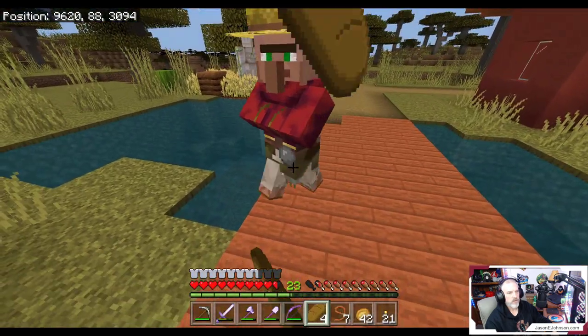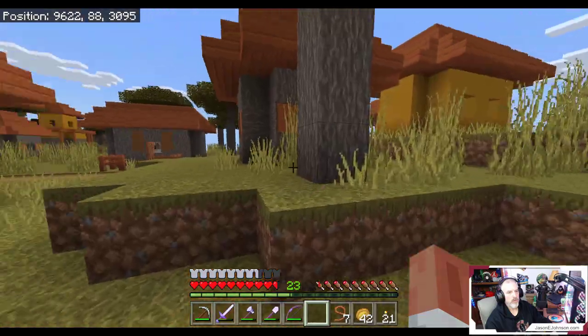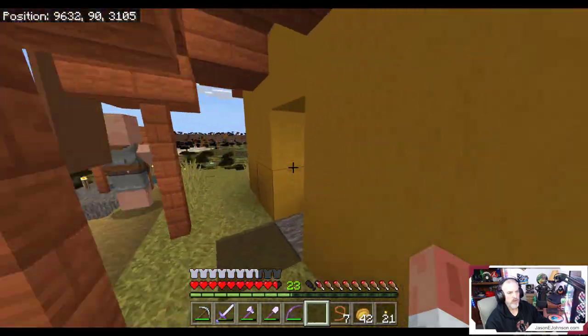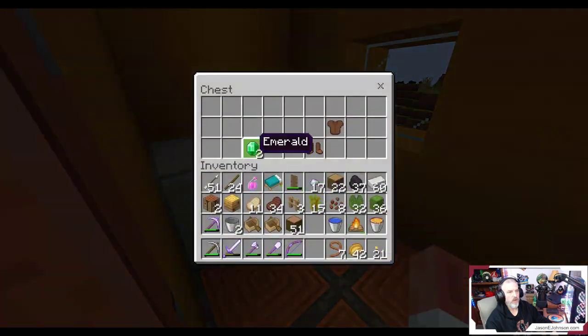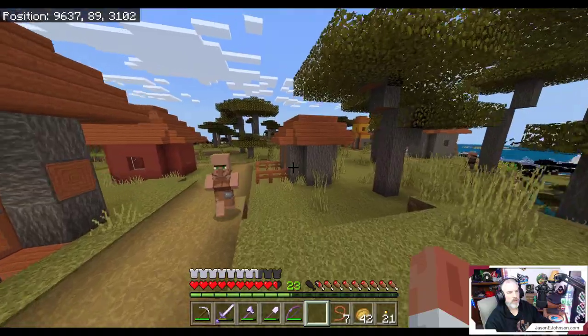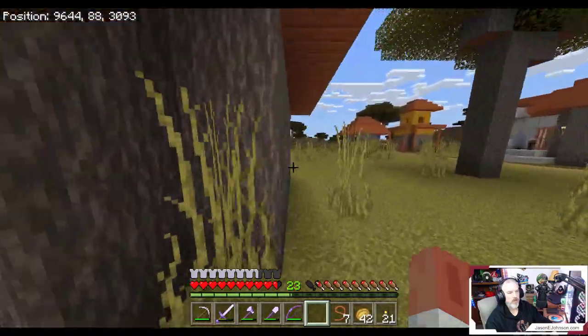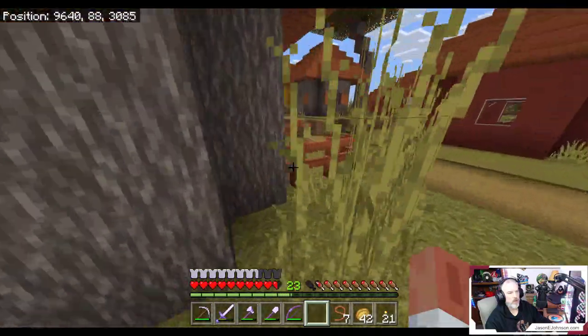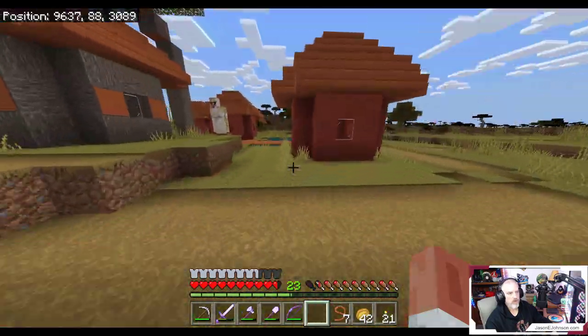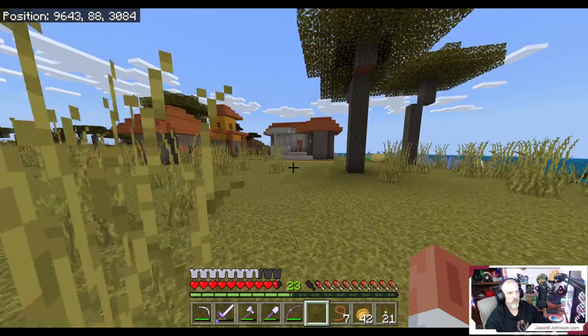Come on. Ooh, yeah, there you go. Nice, you got some bread, nice and fed. Okay, there we go. There's the other emeralds. And I should have rode donkey all the way over here. Is there a chest here? Nope, no chest there. Should have rode donkey over here.